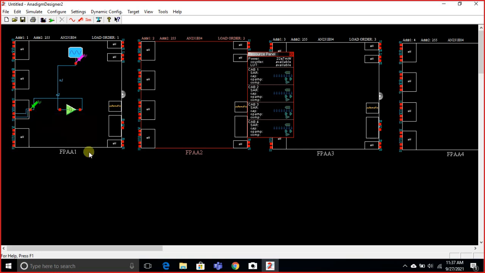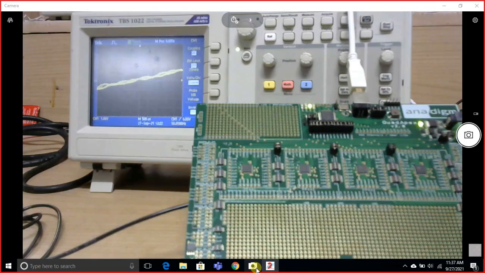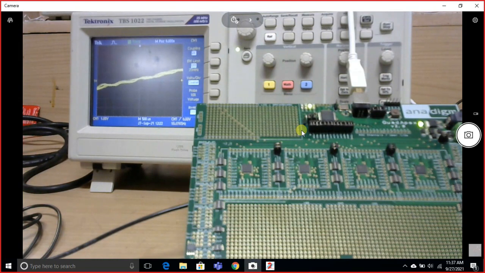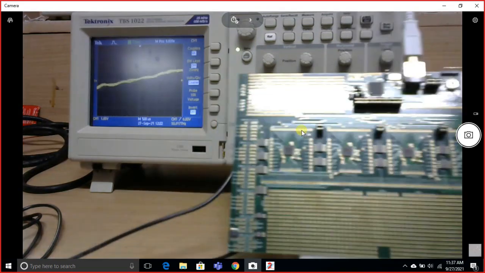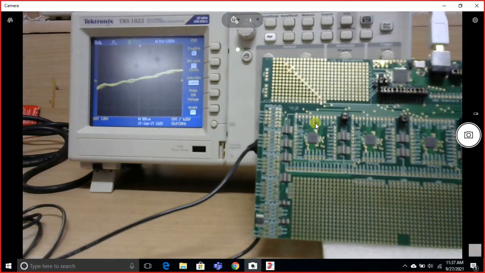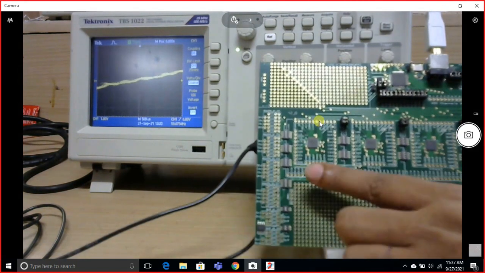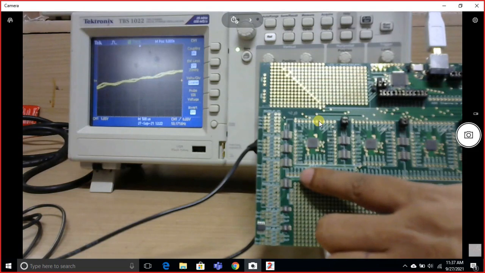Now go to the hardware camera window. If you check the hardware, below the U1 IC, FPGA1 is there, no? That one is FPGA1, right? Yes.